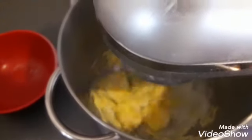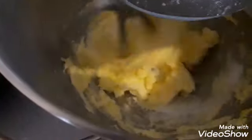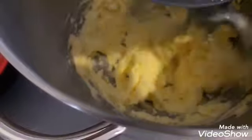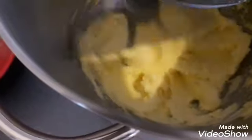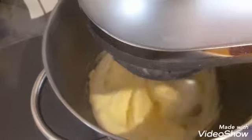All right, okay, as you can see right there, a little Hollywood close-up. And now what I'm gonna do is go to setting number three. I'm gonna let this go for about maybe 5 to 10 minutes, check back on it to see if it's the consistency that I like, and I will show it to you as well, so stay tuned.